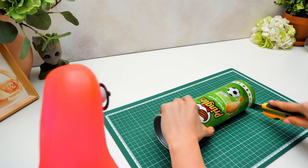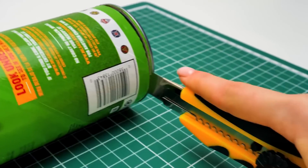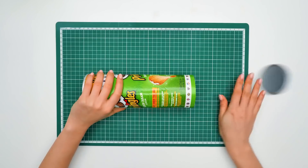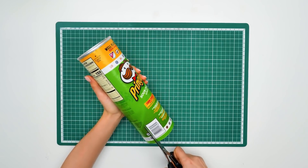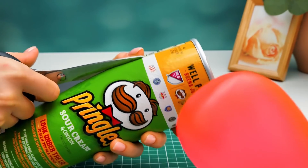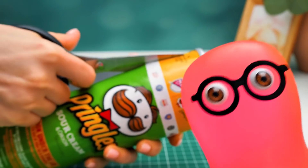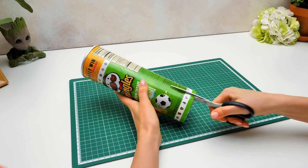I've already started. I'm cutting the bottom part of the can off. Guys, don't forget to be very careful working with sharp tools. Let's continue cutting our can in pieces. Be careful with the scissors, too. Are you trying to reach that face, Susie? Not exactly. We need all the other parts of the can, too.